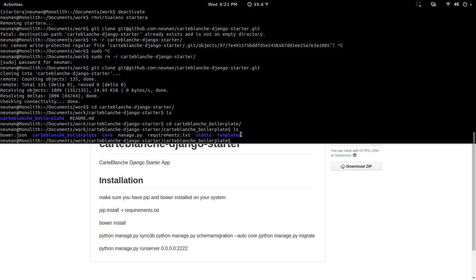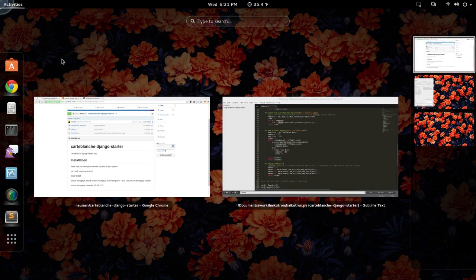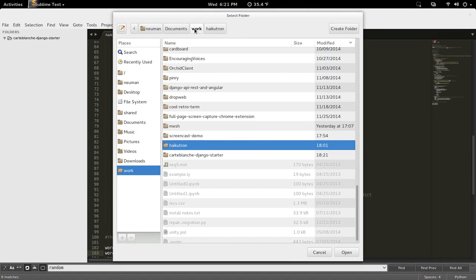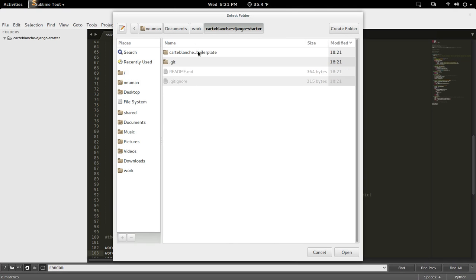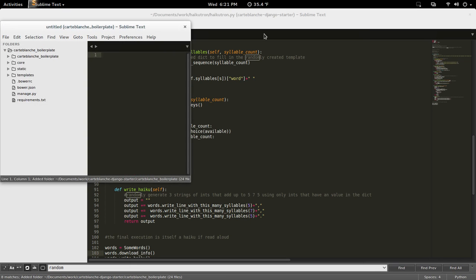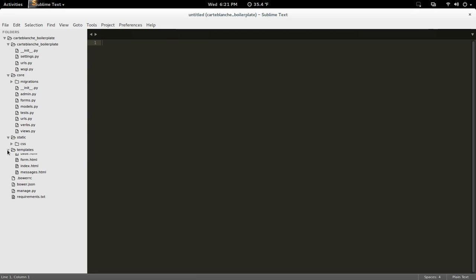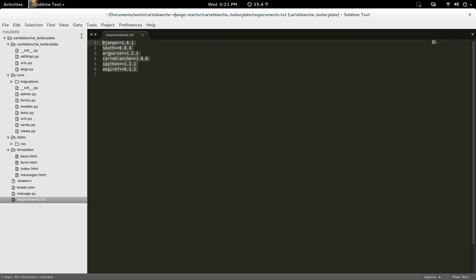And now we can see this is all the stuff that we normally think about as being a Django project. Now, being that as it is, what we're going to do here is I'm going to open up that folder, Carte-Blanche Django Starter, and boom, here it is. Here is all of the stuff that's in here. So before we actually set this up, let me talk you through what's in here. So the first and most important thing is we've got this requirements file. This requirements file tells Python what other Python packages are required for this project to work.